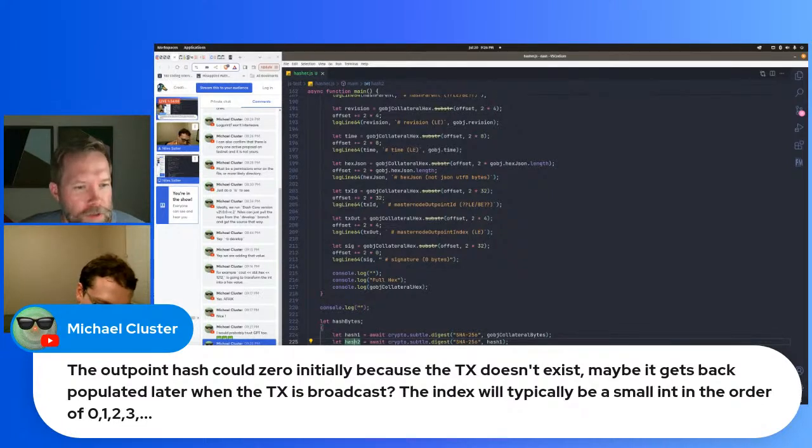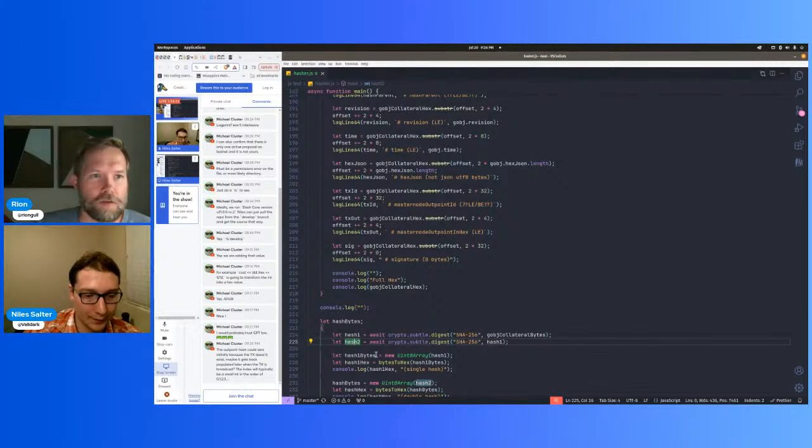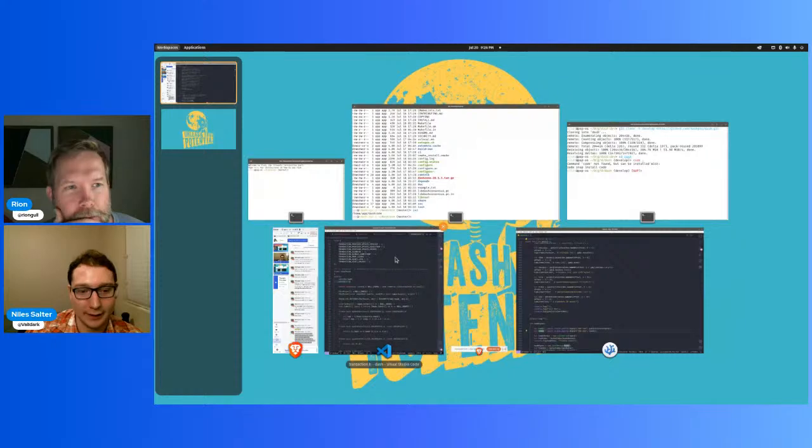Maybe it gets back populated later when the transaction is broadcast. The index will typically be a small int in the order of 0, 1, 2, 3. Yeah, that's what I was saying before that I was suspicious of. I thought this could happen. Yeah, so I'm not sure if it does.